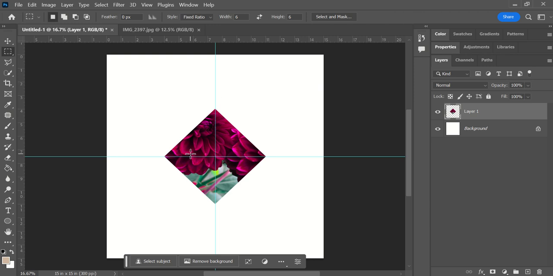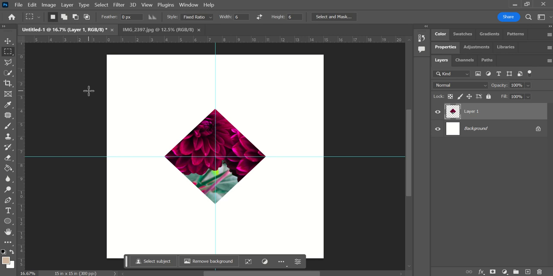All right, once it's exactly at 45 degrees, we're going to be making a selection of one of these 4 sections of this diamond shape we've created. So any side will do, but go ahead and pick which area you like the most. Either it's the top left, the top right, the bottom left, or the bottom right. All right, now I suggest if you have an area with multiple colors that would be your best choice.